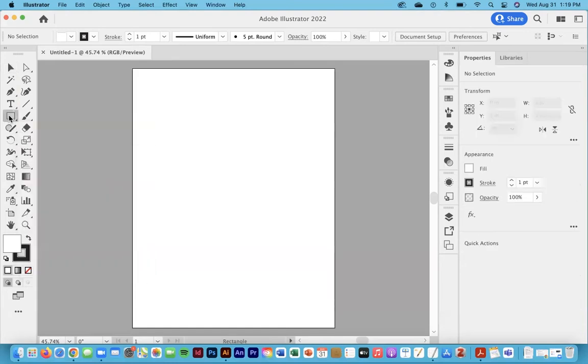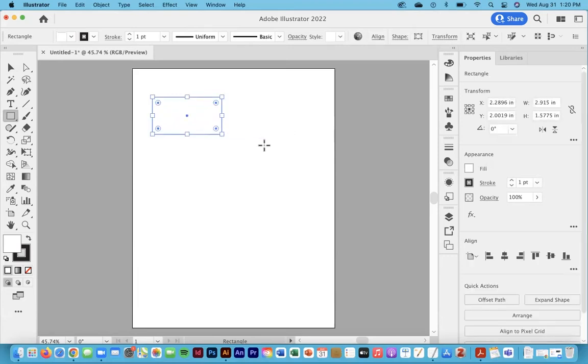So all I want you to do is click on the first rectangle. And on the page, just click and drag. You can see pink lines. They're called smart guides. Right now, I'm just going to draw a rectangle freehand. And as you can see, here's my rectangle. Now, what do I do?